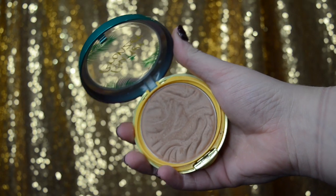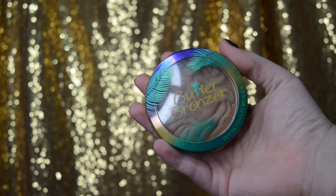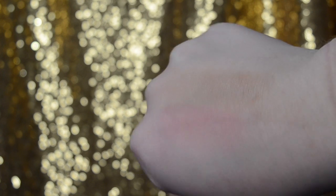Next, I am loving this Physicians Formula Butter Bronzer. The shade is Bronzer, number 6676. I think it's super cute packaging — it has that tropical feel. But holy moly, probably one of the best parts about it is the smell, because it just smells tropical and beachy. It's a super silky formula, which I also really like, and I like the actual application of it. I've been impressed with this and for the price, can't beat it.